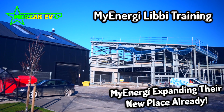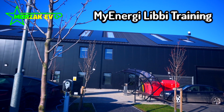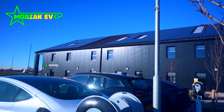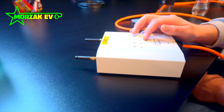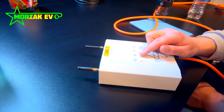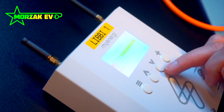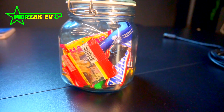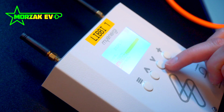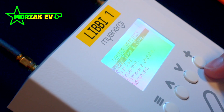In terms of the training, I'd highly recommend it for any PV installers or battery system installers, people who are MCS accredited, or EV chargepoint installers looking to move into this area. The training is free from MyEnergy and you need to become an accredited installer by completing it before you can start installing the products — otherwise no warranties will be offered. You can go to Grimsby to do the training in person or do it online, but if you can get there it's worth being on site and getting hands-on with the kit.